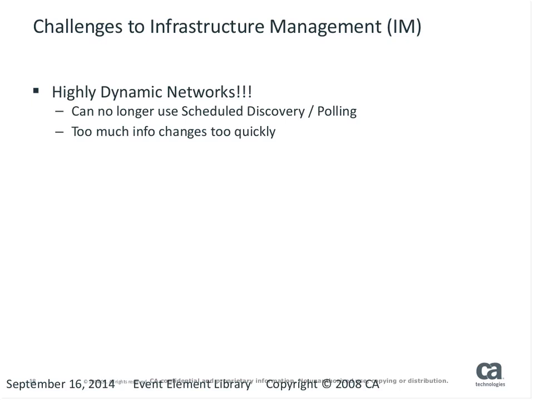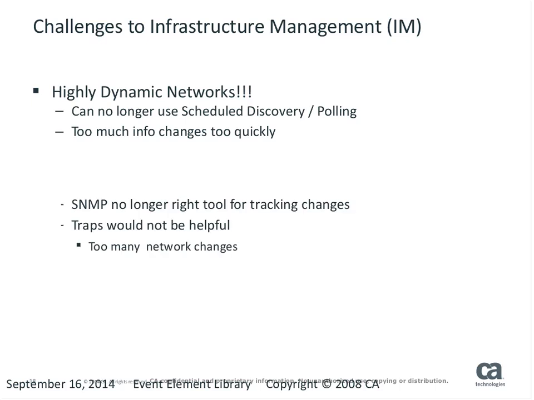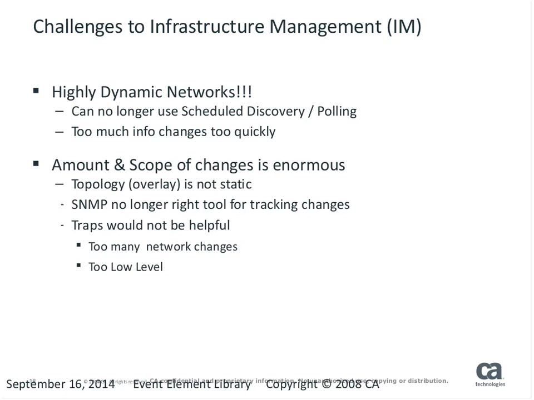The paradigm in the network management space has been that customers would do a scheduled discovery, and then poll the network periodically, at 1 and 5 minute intervals, to make sure that the network is healthy and operable. But in SDN networks, there's too much information and it changes much too quickly for the daily or nightly discovery and polling paradigm. So we're really seeing a challenge to the way networks are managed.